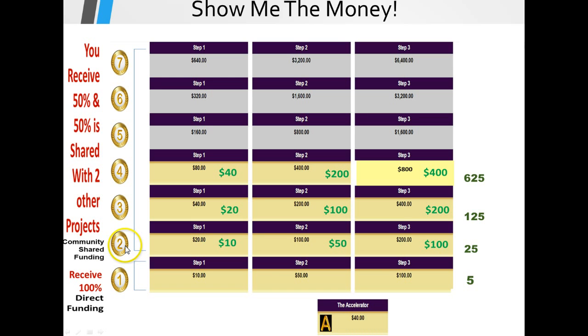On the second floor is the project of the person or organization that referred you. Then the project that referred them, the project that referred them, etc. On this side are the projects that started before you, and on this side will be the projects that come after you. Now, you have 7 floors, but you also have 3 steps between each floor. So your object is to walk your way up these floors, making the appropriate donations to the appropriate projects until you reach all the way to the 7th floor.